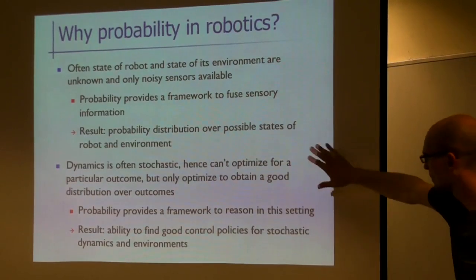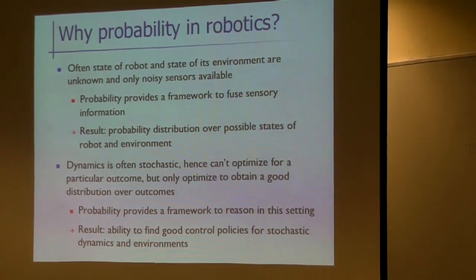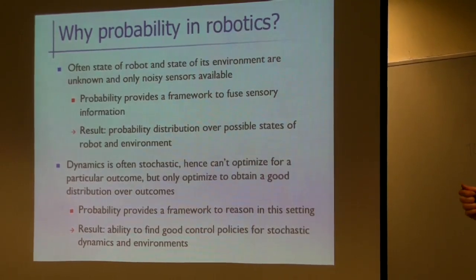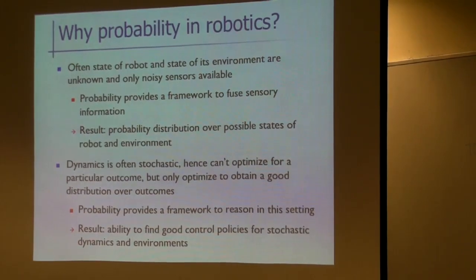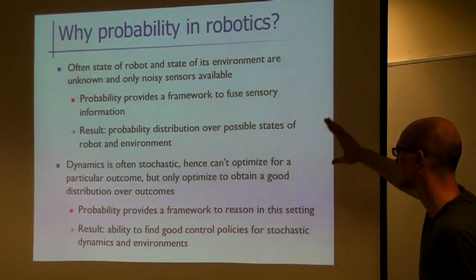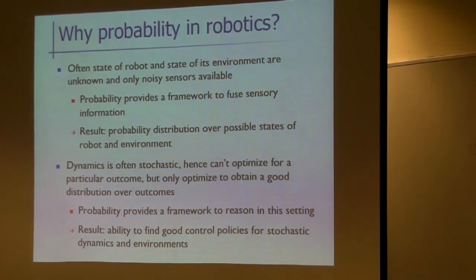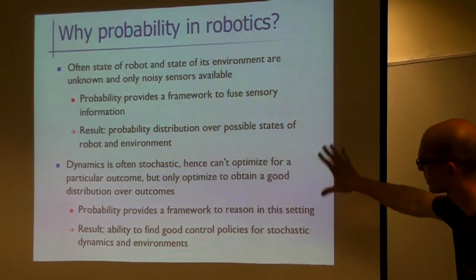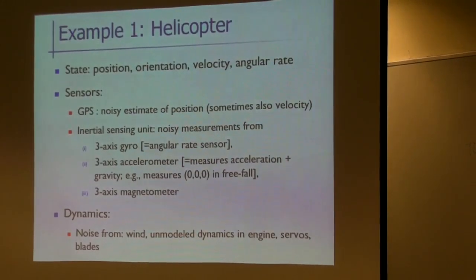Then another problem is that dynamics of the system is not always deterministic, it's stochastic. So for many systems, it's not when you apply a particular control that you know exactly what will happen, because there could be perturbations to the system where you might not have a perfect model of the system. And as a consequence, you have some distribution over what might happen, what might be the state of the next time, and probabilistic reasoning is kind of the framework we'll use and most people use to deal with this. So let's look at 2 concrete examples.